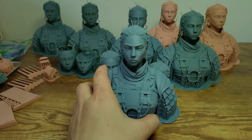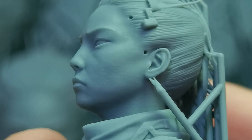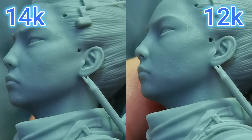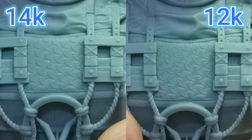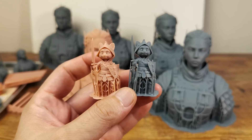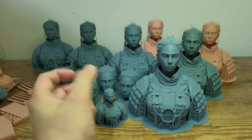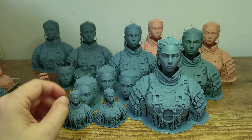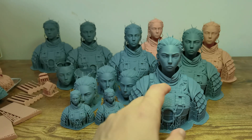My temporary solution of filling the gap with P80 film solved one issue, but there is still light spreading due to the screen-to-film distance. You can clearly see in this comparison: on the left is the 14K, on the right is the 12K. Both models are facing the Y axis, and the 12K printer on the right actually shows better details, especially on the shoulder armor. I have informed Nova 3D about my tests, and they said the R&D department will look into it. Hopefully they will adjust the resin tank bottom height, and by the time you receive your Nova 3D 14K series printer, the resin tank design will be fixed. If you're interested in buying, my discount code is in the video description.